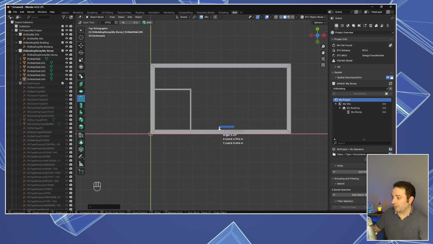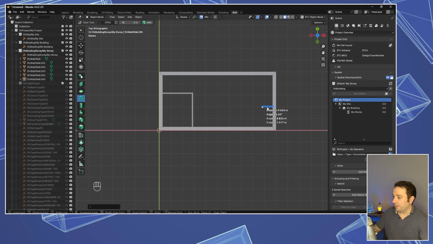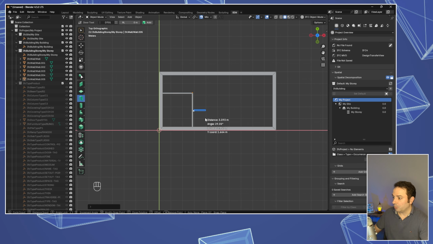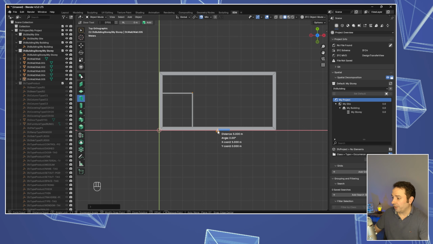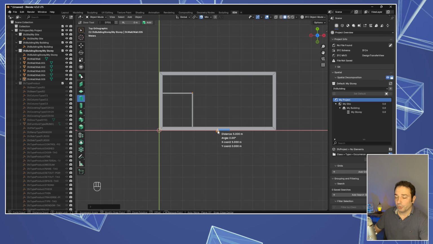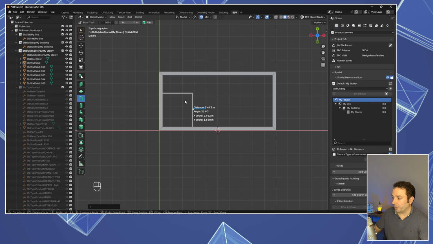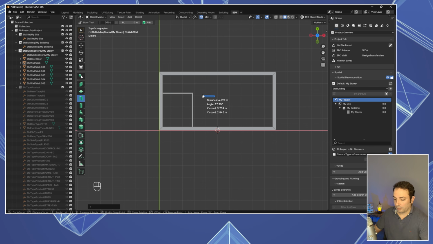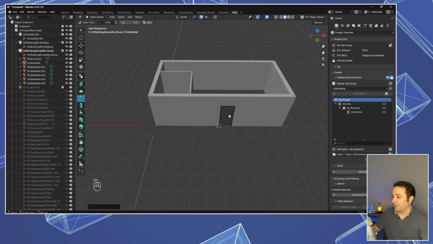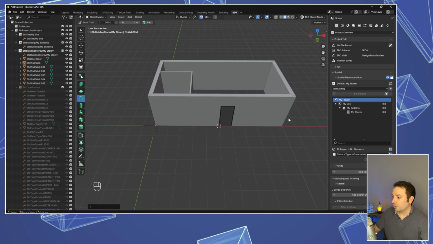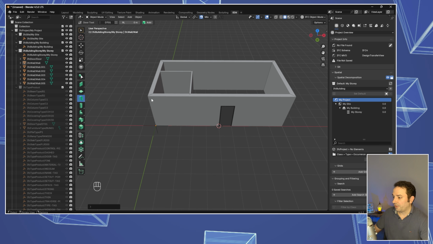Then press add, and you'll see that you have the possibility to put the door inside for the inside walls or for the exterior wall. I'm gonna randomly locate it and then show you how to put it to the exact location. For instance, I'm gonna put one door here and press ESC, and you'll see that the door is there. So now let's assume we want to shift this door, let's say 4 meters from this edge.